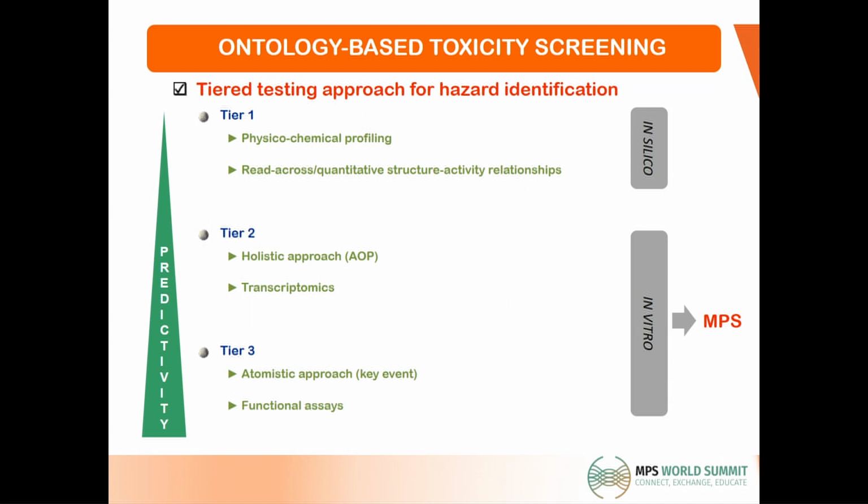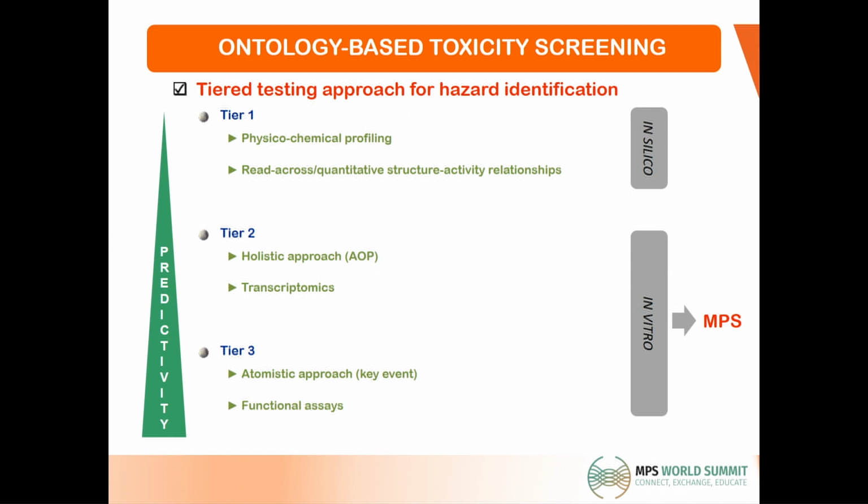Well, the first thing you want to do, of course, that's tier one, is just having a look at the chemical structure, which if you combine this with some in silico tools like read across or QSAR approaches, will give you already a first hint, an indication of whether or not this molecule would have the potential to induce, in this case, steatosis or cholestasis. The second and the third tier fully rely on in vitro testing, and this is exactly where MPS can be used, but basically any kind of liver-based in vitro model as long as it fits your purpose.